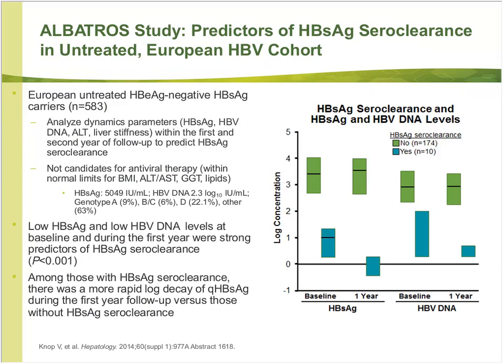This is what's called the Albatross studies, S clearance in adult-acquired hepatitis B. Again, we can use this in both vertically transmitted and adult-acquired hepatitis B. And the quant S level here, they're talking about a 5,000 cutoff, looking at different chances, yes, no, of clearance. There was also some influence by genotype, and of course, low HBV DNA levels. But the quant S had a prediction with a p-value of less than 0.001 of naturally clearing S antigen. This is E-negative patients, just to highlight that part.